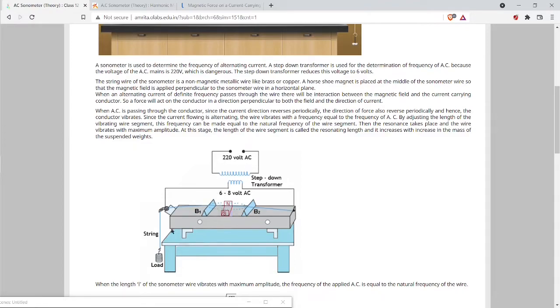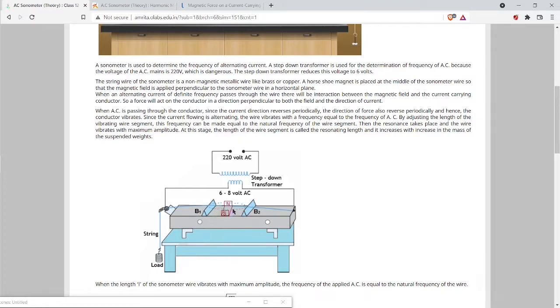Now this is a magnet, with an N and S pole, and you can place the N pole here and the S pole here, no issue. But you have to keep in mind that this string is a current carrying conductor, and the direction of this current should be perpendicular to the magnetic field, that is from N to S. So we keep the NS pole in such a way that there will be a transverse magnetic field working on the current carrying conductor.